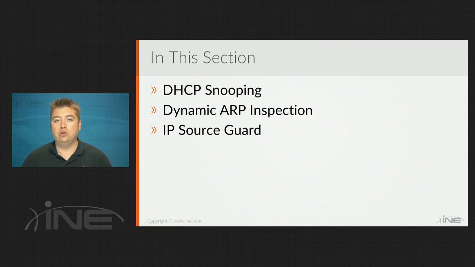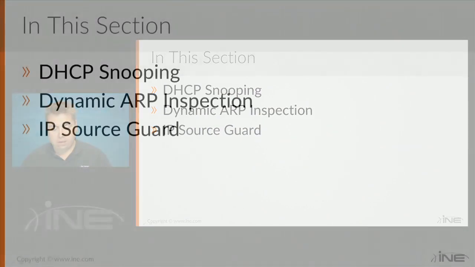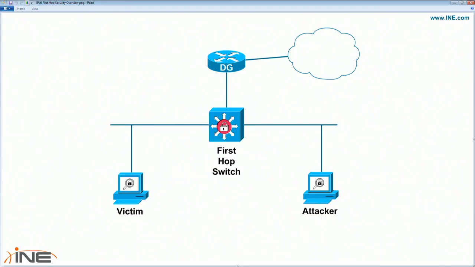That has to do with Layer 2 and Layer 3 spoofing attacks that can happen on the LAN segment in order to implement what we call a man-in-the-middle attack. Now, if we were to look at the LAN segment from a high-level functional overview, we have the default gateway that we're trying to route our traffic out of in order to get to the rest of the network, and then we have a victim and an attacker that is locally located on the LAN segment.